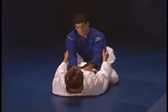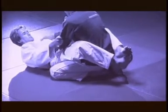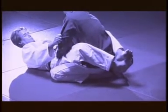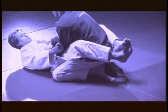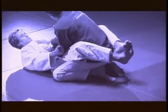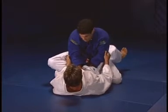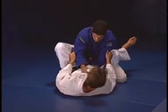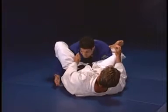I'll be very patient here. I will get both of his collars, make his collars become one collar, where the other hand will hold his pants. Stay with your hip a little bit high and wait. I wait for him to open his leg. I'm not going to move until he opens his leg. As he tries to open and start moving his hip away, working his game, I will slide both of my arms out right away to get around.